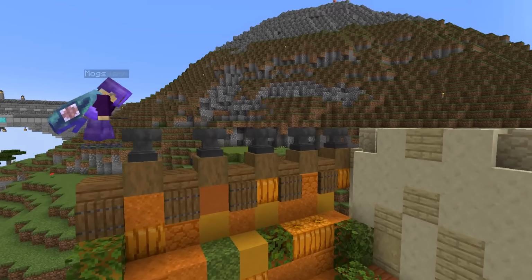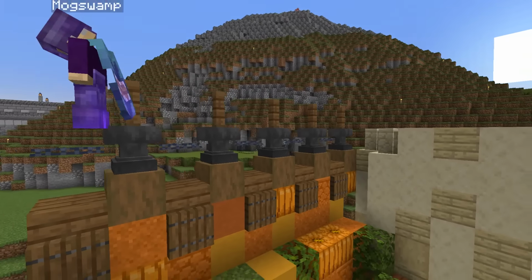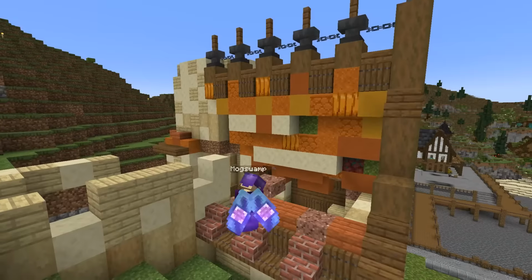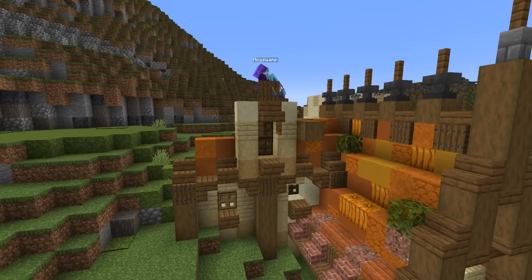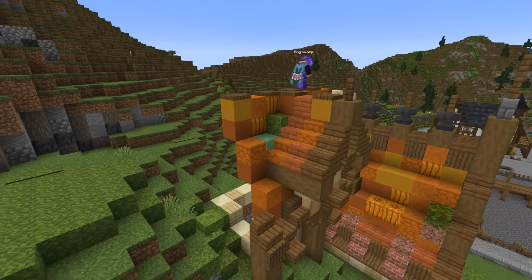I wanted to go for that really old-fashioned, fancy kind of look, so I used anvils, chains, and fences on the roof line. And then I did my best to connect this L shape of the house with the other roof line and decided to add a gable halfway through. In this part of the roof, I even incorporated copper.